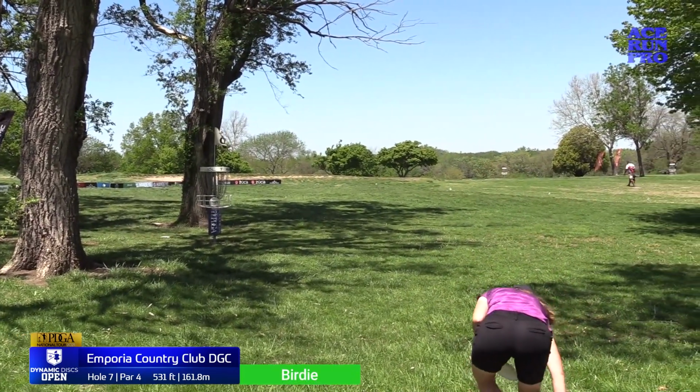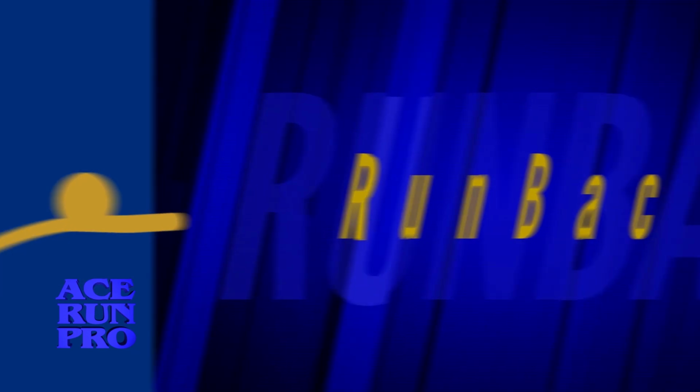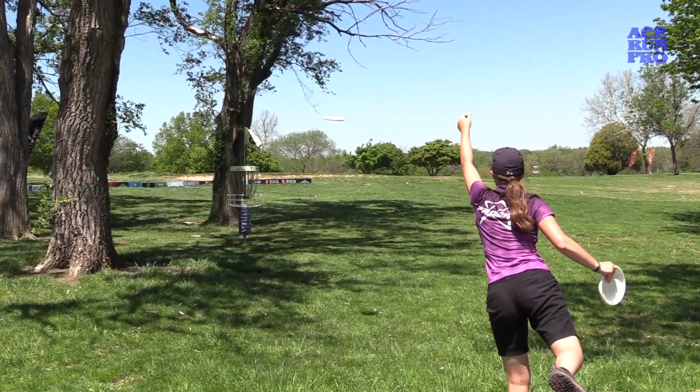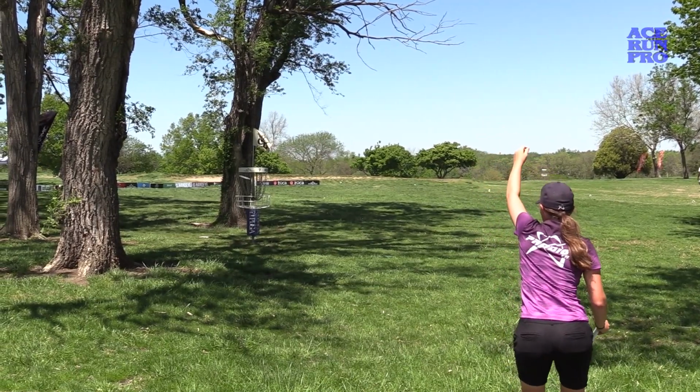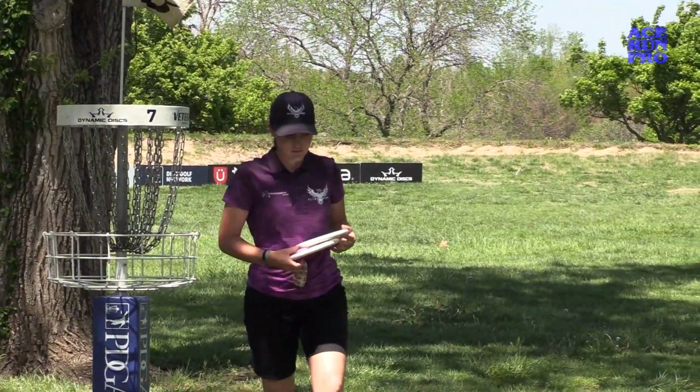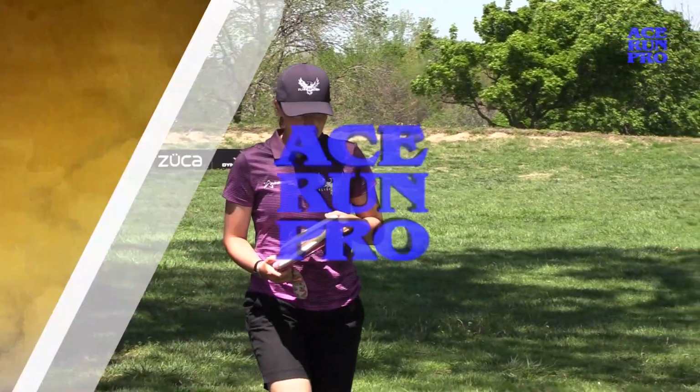But she makes it. Oh my gosh. That was staying still. Like, didn't even look like she putted really hard. Just so smooth and effortless. Look at her follow through. Y'all see her hand is still up in the air. If you want to be making long putts, that's what you need to do. Way to go, Heather.